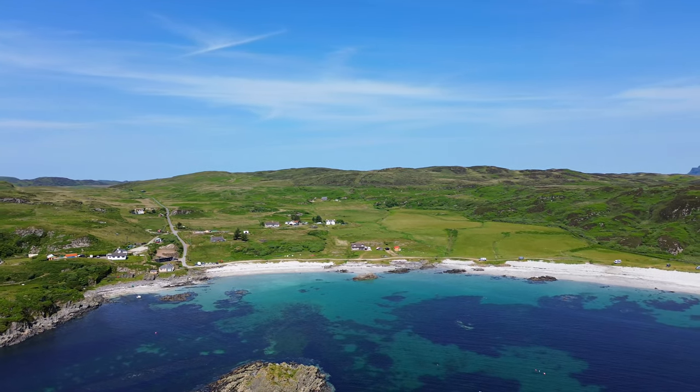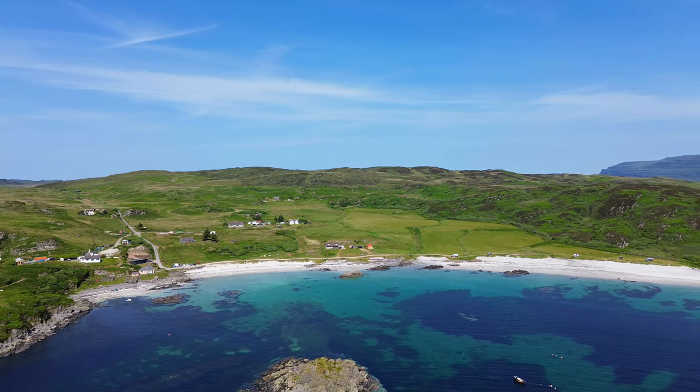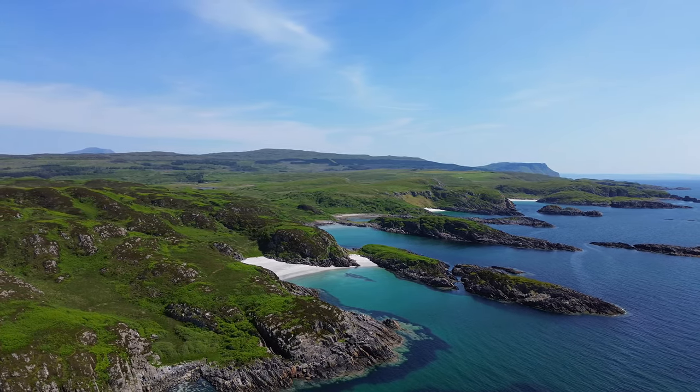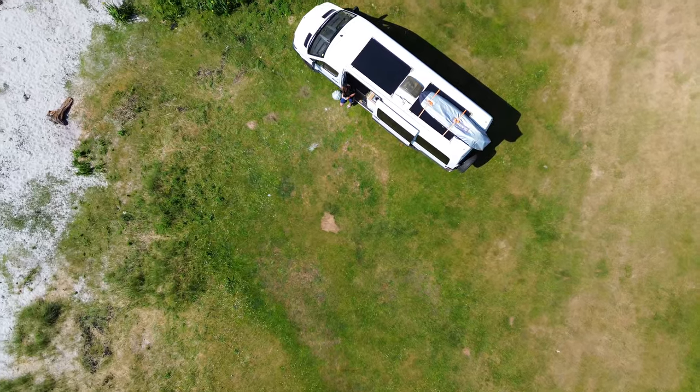This has been perfect for us, with the dogs, with working, with meeting people. Today we are going to leave here. Tasha's had a really busy week at work, so we've sort of stayed in one place, but today we need to leave because we have no LPG, we have no water, we've got a full toilet, we have no food. I think we're going to book into a campsite tonight. It just makes sense for visiting Tobermory. There is a free car park in the town, but you can't stay there overnight. Campsite, so we can do all our services, sort ourselves out, because tomorrow we're leaving Mull.